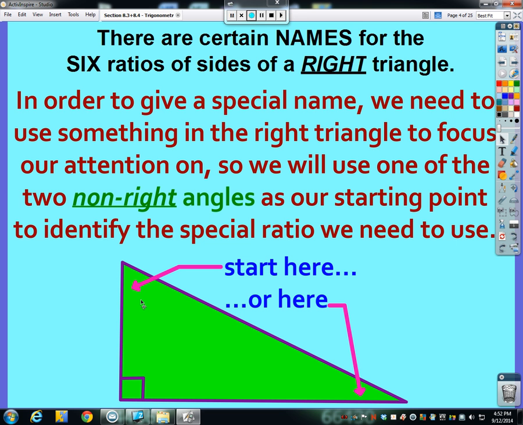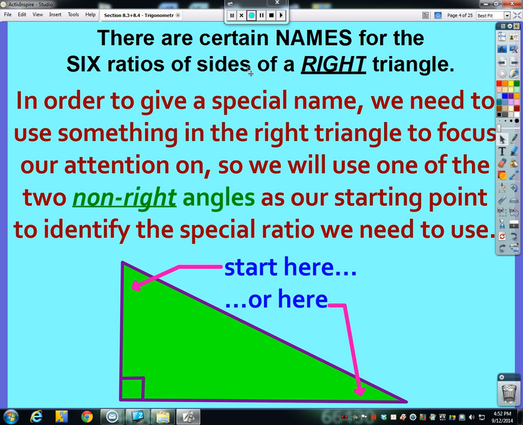But using some basic math, if we know triangles have 180 degrees, and we know two of the angles, like the 90 and let's say this is 40, we know this top angle's got to be 50, right? Who are they really trying to fool? So we're going to be using the non-right angles, and it doesn't, again, matter which one we pick.